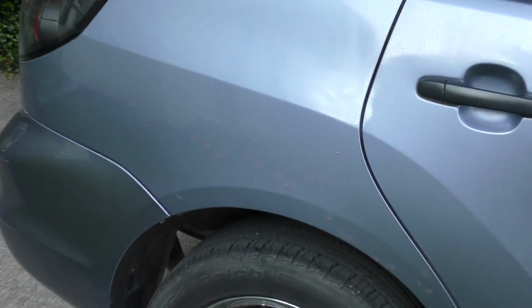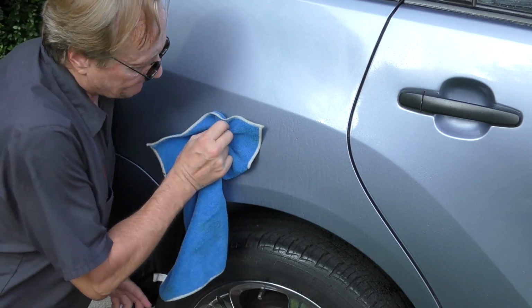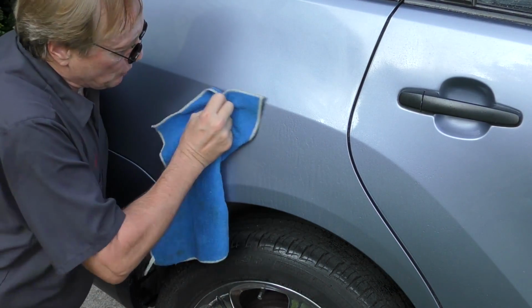Where the concrete is stuck onto the paint, you want to first spray a whole bunch of it on in the shade. Just spray the heck out of it. Then let it soak about half an hour or so as it creeps under. Then before you start rubbing, spray it again. Then you'll find the easy bits. You rub like mad. You gotta rub really hard.